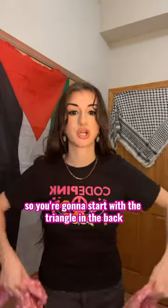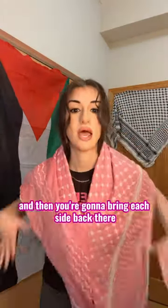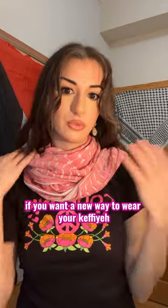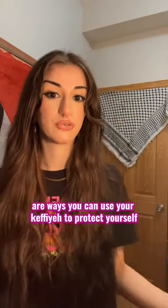Our next style is pretty much the inverse of that last one. So you're gonna start with the triangle in the back, and then you're gonna bring each side back there with it, and then adjust however you like. You can bring the scarf over your shoulders if that's what you prefer. I'm just gonna keep it like this, and then you get the triangle and both ends in the back. This is a great way to switch up the style if you want a new way to wear your keffiyeh.